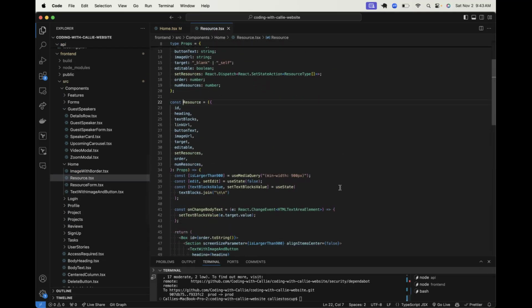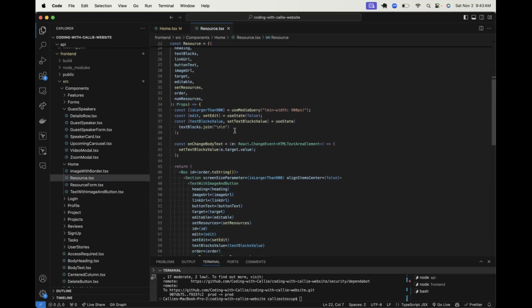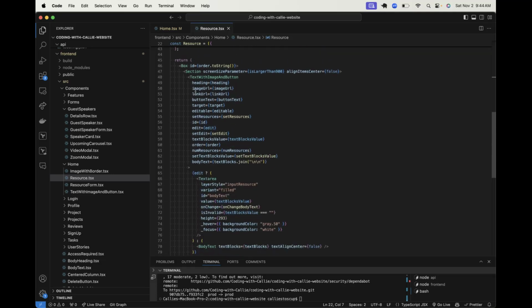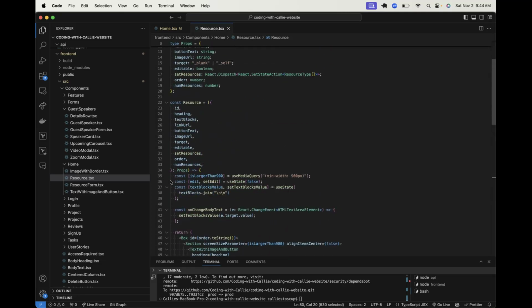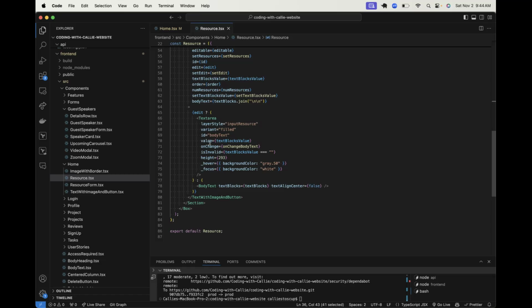So let's go ahead and take a look at that. So you can see that we have our resource, and we just use that edit state here. We set up edit to show what you need to see. So basically, you're either going to show the input or you're going to show the actual text.